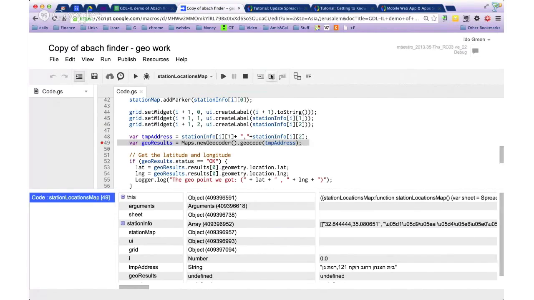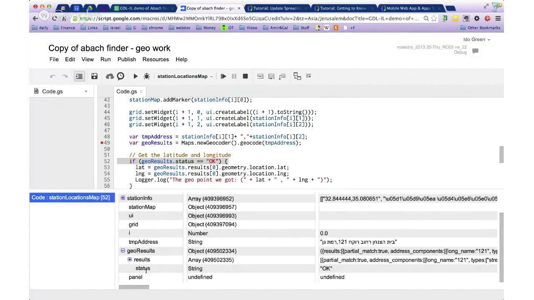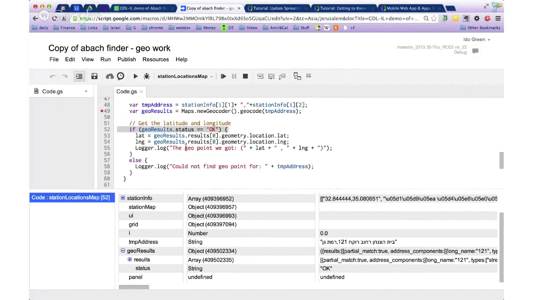But if I just give it the permission to pass it, now you see here that in geo results, if I click on the plus sign, basically we got two things. One is the status, and luckily for us, everything is okay. So that's why here on the next line, I'll just make sure that it's okay. If it's okay, I can parse the data. If it's not, I want to log it, and it's here.